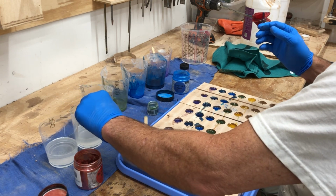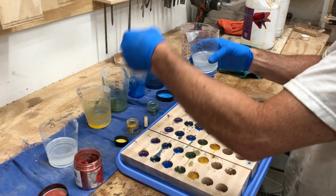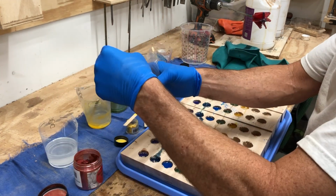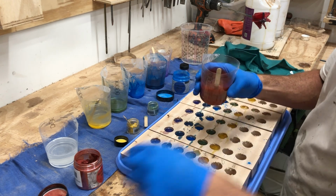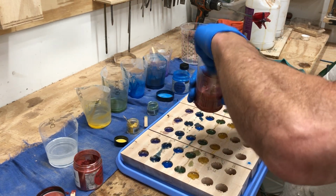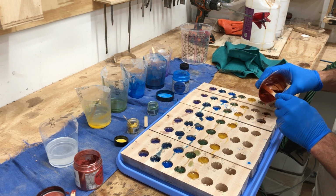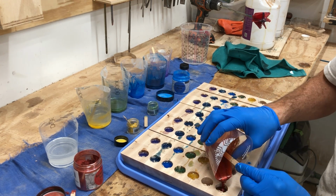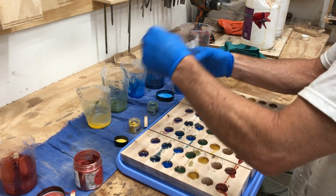Let's go on to the next color, which is orange. So put a little bit of yellow in there. And a little bit of red. So definitely the red overwhelmed the yellow there. So what we're going to do is just add some more red and make this the red color. So when I go to mix the orange, I'll do primarily yellow and just add a little bit of red. Let's see if I can get lucky and not make that same mistake.